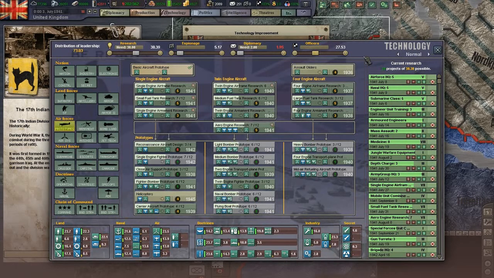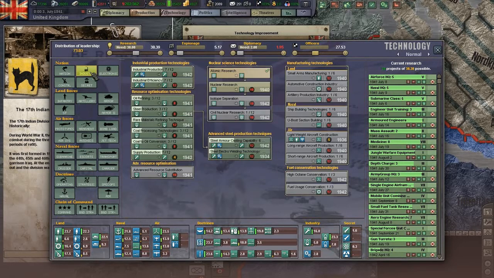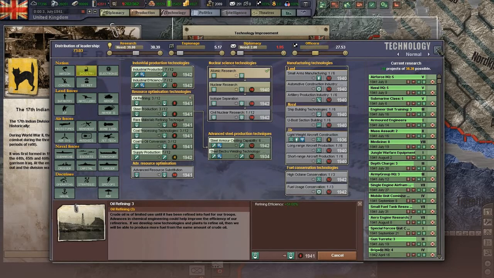No, more research because of improved popularity. National popularity is improved, so better leadership. So let's start with that right now.